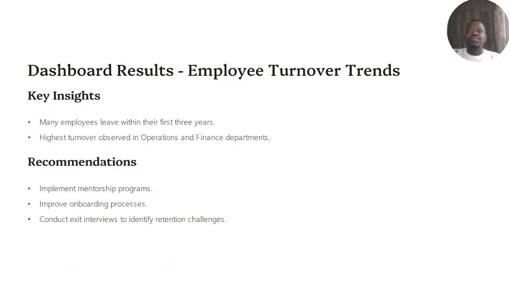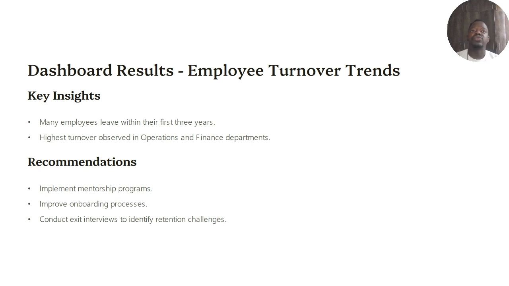So, some of the insights, or some of the key things that I was able to figure out after doing this analysis, is that, one, employee turnover trends. You'll realize that many employees leave within the first 3 years. So, this means that an employee is recruited in the year 2000.